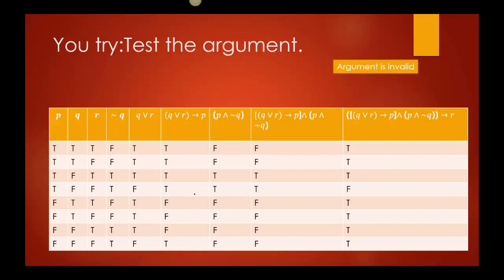All right. Now I'm looking at these 2 columns together. Again, my connective is and, so I'm looking for trues. So true, false is false. True, false is false. True, true is true. True, true is true. False, false is false. False, false is false. False, false is false. True, false is false. So lots of falses.